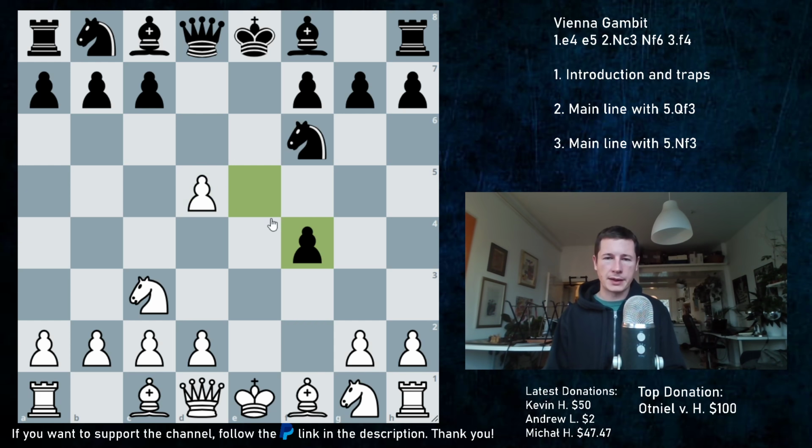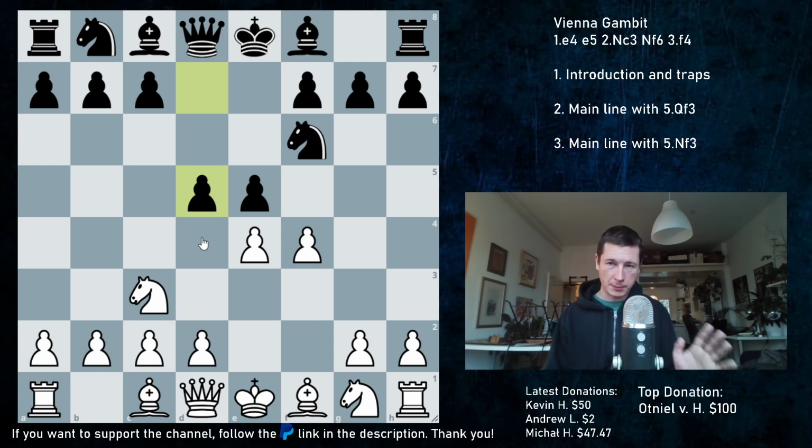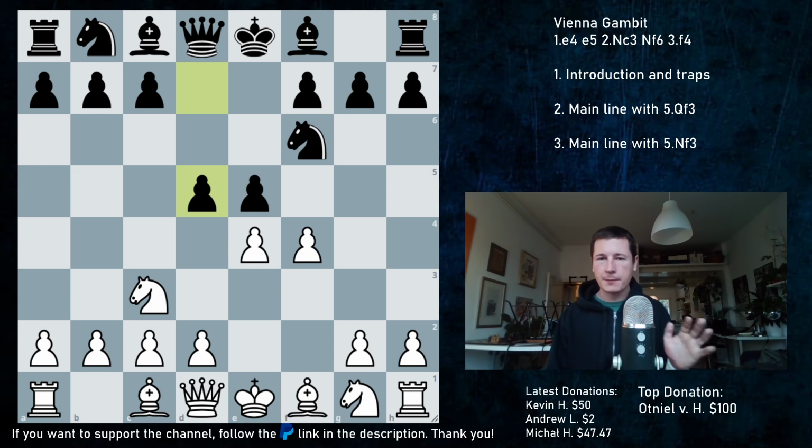I should also mention that instead of knight takes d5, black can also go e takes f4, and white's idea is d4. And after bishop d6, it should be slightly less crazy. So definitely after d5, e d5 is possible, but I wouldn't say it's the best idea.